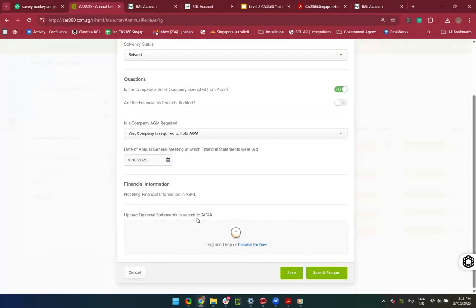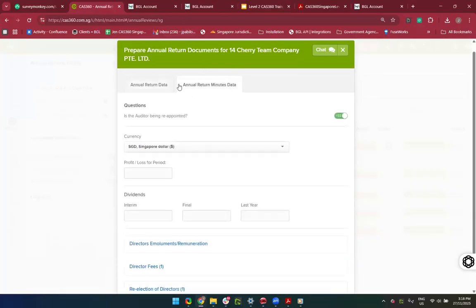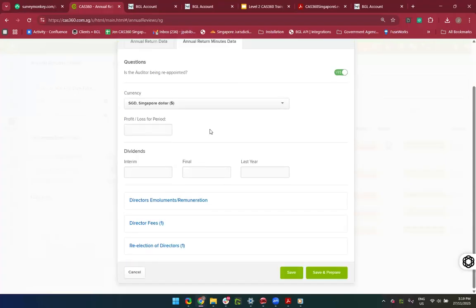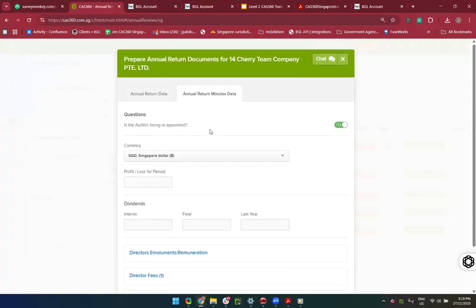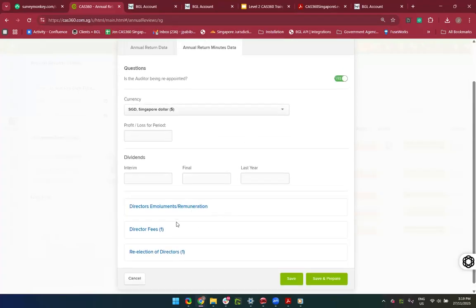One very important aspect of this whole process is this tab called Annual Return Minutes Data. Depending on what you need to declare in your AGM director's resolutions and your AGM members' minutes, you will need to make sure to fill up this information as well.